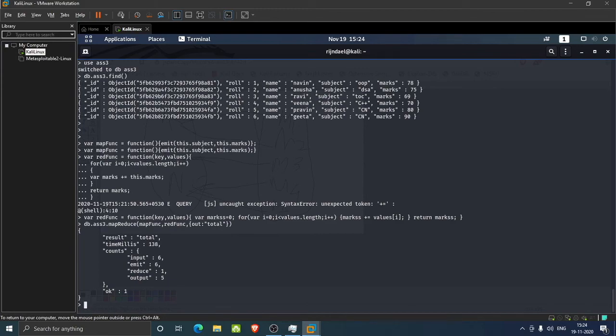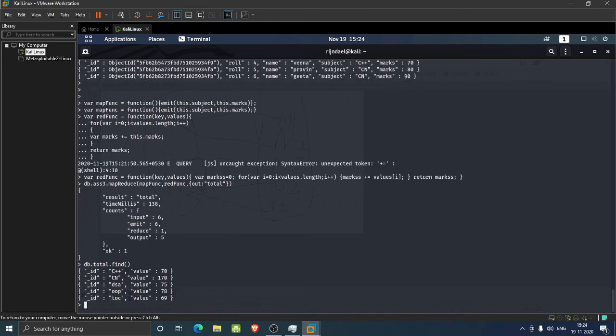Yes, the output is 5. One is reduced, so this CN is reduced. Now db.total.find, and there you have CN is 170. That is your result for marks.